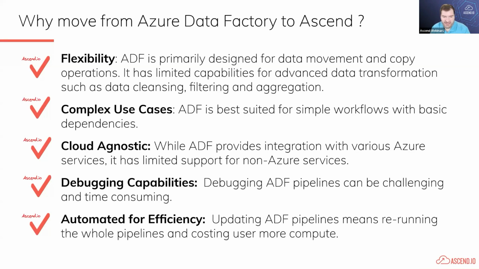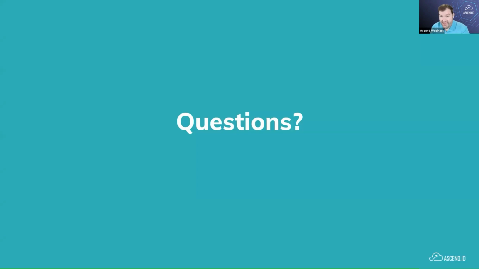You can implement more complex use cases for sure. You can be more cloud agnostic, where you can ingest data, as we demonstrated, from a different source on an off-platform thing on, for instance, AWS, and then port it out as well if you needed to, and more enhanced debugging capabilities, and of course, automation for efficiency, so you don't have to rerun your pipelines all the time as well. So that's that, and I hope you found some useful information from this lab.